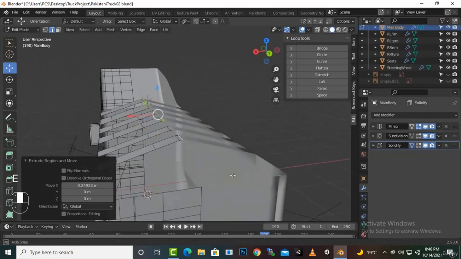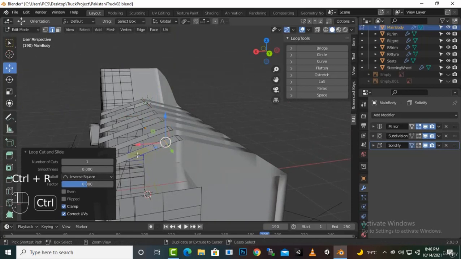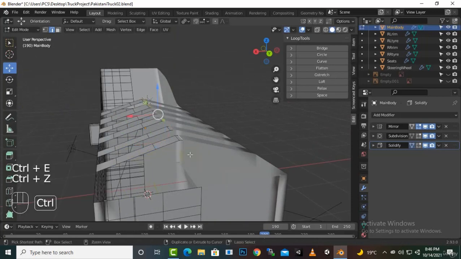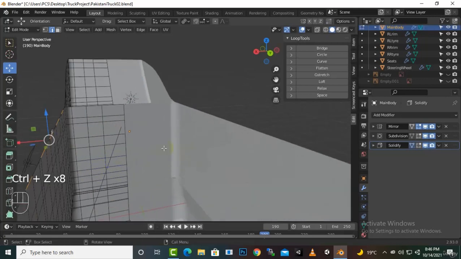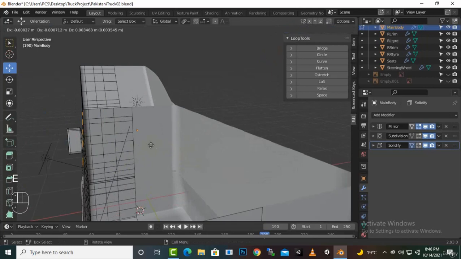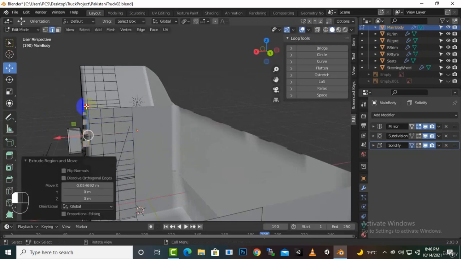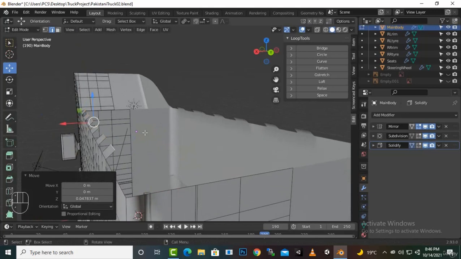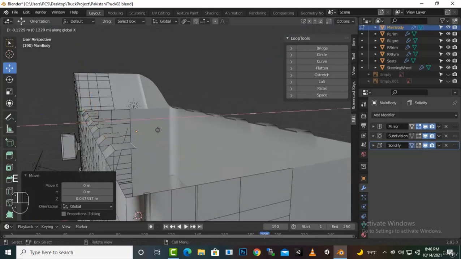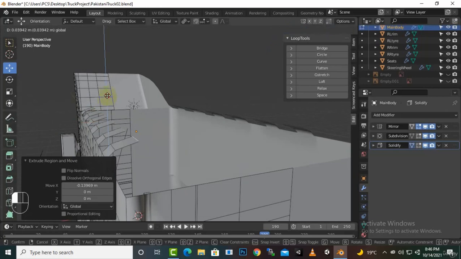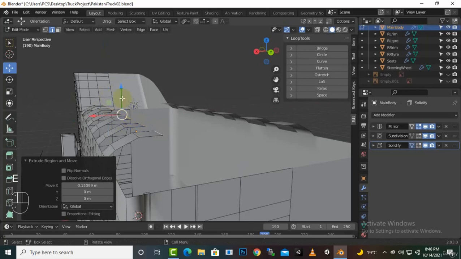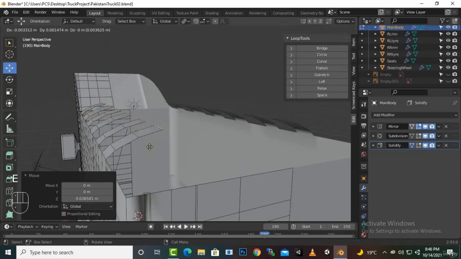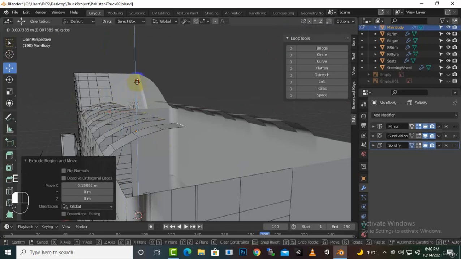finally we'll press EX to join up these sections. Although we can create some middle loops here like this, and I think we should move back and create small loops. Okay, so we'll press EX and a very small extrusion, then like this, EX again, like this, EX again, not too big extrusions, so EX again. So now we will get a better result.